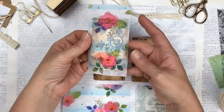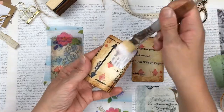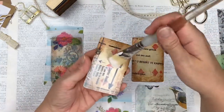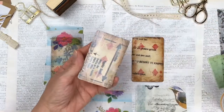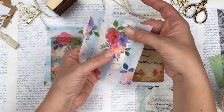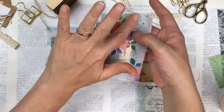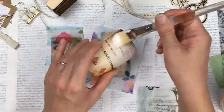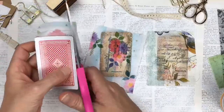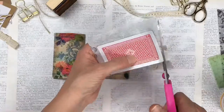We're just going to gently press that down. I've placed a flower on each at the top and the bottom for the first one. This one I've cut the napkin so there's flowers sort of in the middle, just to make them look different. As you can see, the black print from the dress pattern is shining through, which is what I really like in this effect. Once we've done this we're going to trim the edge again, and then apply another layer of Mod Podge to seal it, but first before that we're going to put another layer of distress ink.